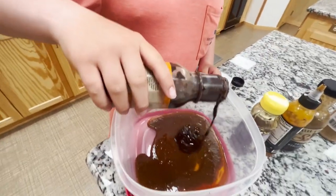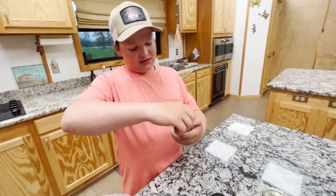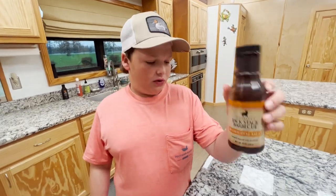And now we just got some normal barbecue sauce. What is that? I don't know this brand. Jack Stack Barbecue. This one.